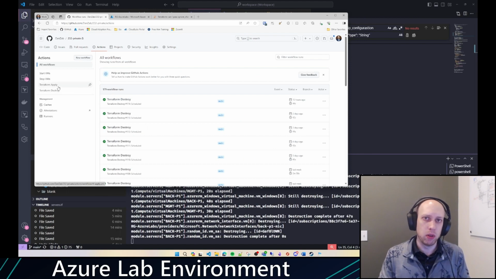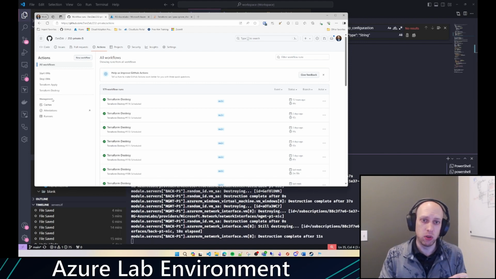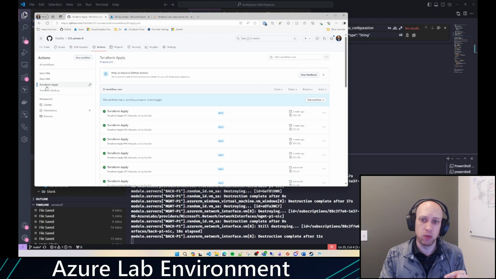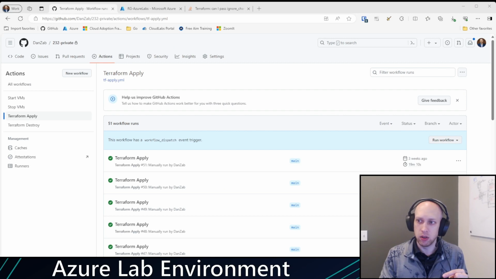I don't know if you're familiar with Terraform or with GitHub Actions, but I have workflows that run these for me. So rather than needing to download and run my Terraform deployments from my local computer, I can literally go here to Terraform Apply, click this button to run workflow. Let me make this a little bit bigger. This button over here to run workflow, and it will go and run those commands for me on a container that's spun up by GitHub, create all my resources so that I don't even have to be here.